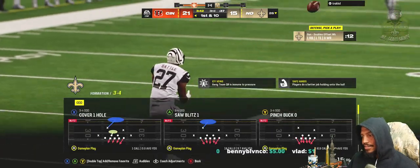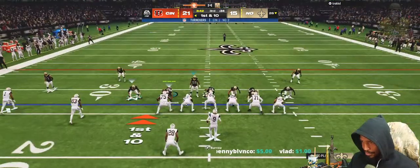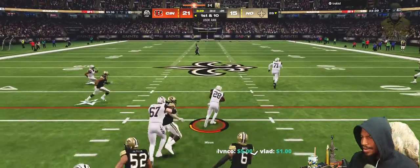Not the way they saw it, not the way they drew it up. You find out this is something that you can't just edit, right? There's no rewrite here. This is live, and now they've got to find a way out of this hole. Here's Joe Mixon as they start on the ground.